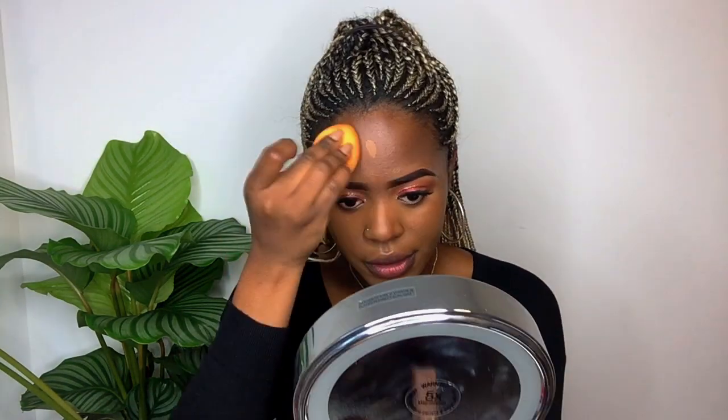Honestly, it doesn't look that bad in person. It's just on camera, I don't know why. I'm gonna go in with my True Match L'Oreal foundation, and I'm just gonna use that.